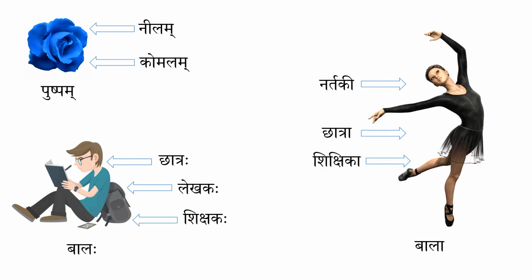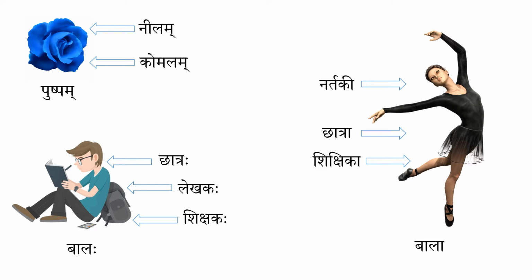Neelatvam is present in this Pushpam. So it is one of the blue objects. But when we say Neelam, yes, this is a blue object. And it is also Pushpam. It is also Komalam. It is a soft object. When I say just Komalam, it is this object also. In fact, when we say Pushpam, it can also be thought of as a Visheshanam or an adjective, because Pushpam means one which flowers. Pushpati or Vikasati, one which flowers or expands, Vikasanam Bhavati, thus Pushpati. So all the three qualities are in this object. So we are calling it Pushpam, Komalam, Neelam with that Napunsakalingam.